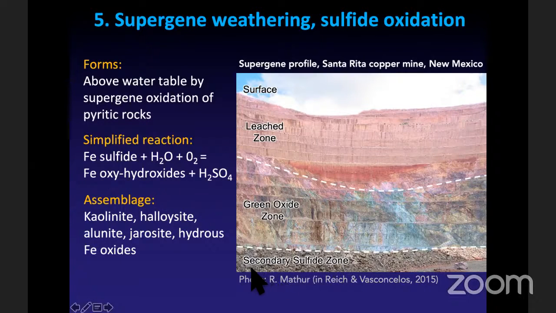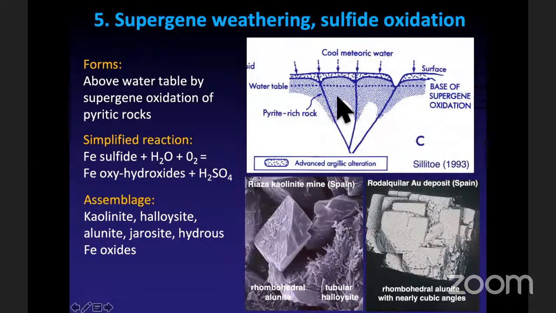Of course, this is a key factor to make porphyry coppers that are subeconomic become economic. And it's a key factor in porphyry coppers in Chile, as well as in Arizona and other areas where this weathering occurs. So this is a schematic diagram of how that happened: pyrite-rich rock, water table, and we get meteoric waters, and simply this is the acid environment forming above.